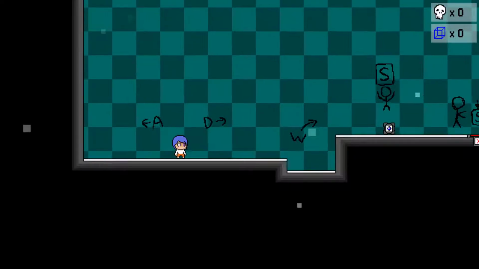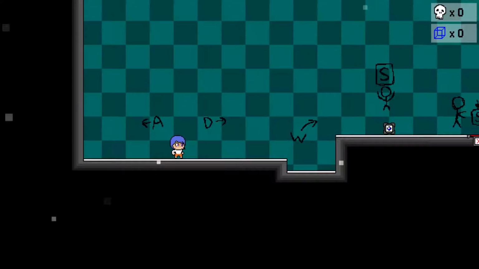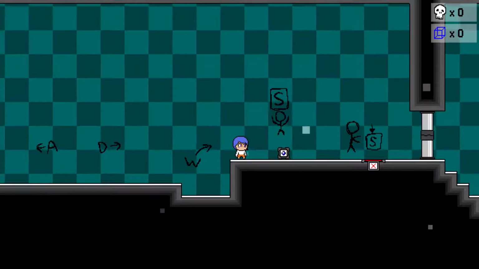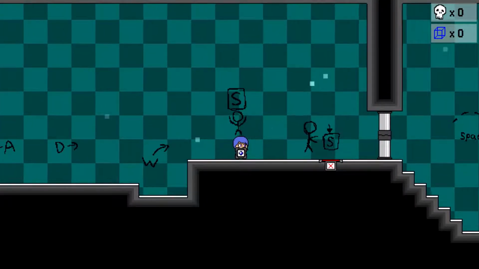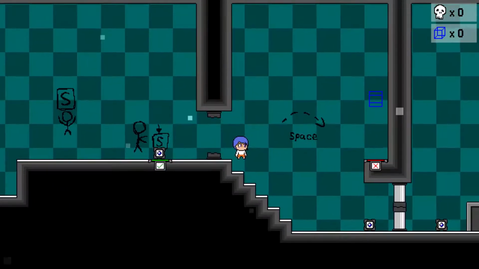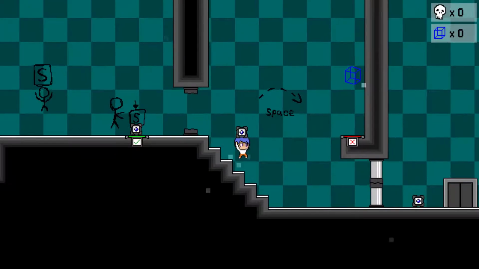So, in Wonderbox, you play this little girl with purple hair, which looks nice, and she has to, I guess, escape would be the word. And in order to escape this, I guess, laboratory, she needs to use boxes. Boxes that can have different abilities, and you'll see soon what that means. So you can pick up boxes, you can throw them.